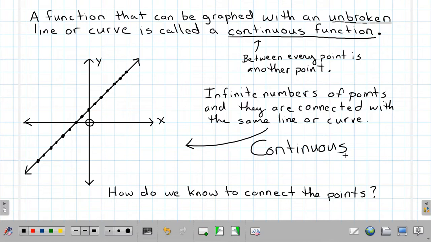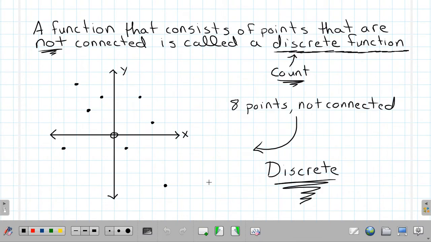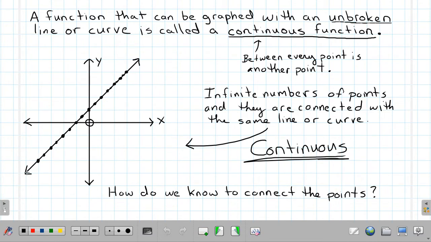Another way to think about continuous is, can you graph it without picking up your pencil? In this case, if we wanted to make this line, we would just draw this line without picking up our pencil. Whereas if we go back to discrete, how would we graph this? Well, we'd have to graph this point, then pick up our pencil and move up to this point. And then pick up our pencil and move to this point, and this point, and this point. Once again, a countable number of points, okay? So in this case, we have to pick up our pencil. That means it's discrete. We can count the points. In this case, we can graph the line without picking up our pencil.